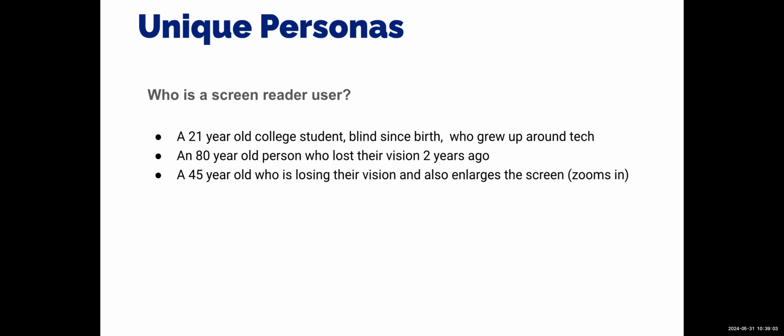So instead, you want to see trends that multiple people are struggling with an area of your site before you change it. Much the same way that you do A/B testing, you identify an area of your site that isn't having the desired impact, you plan a change, you release that change, and then you measure the new impact. It's an iterative process, which is why accessibility is not just one and done.